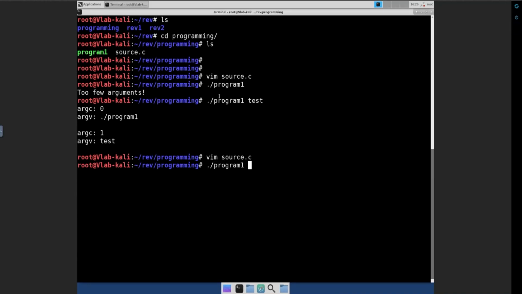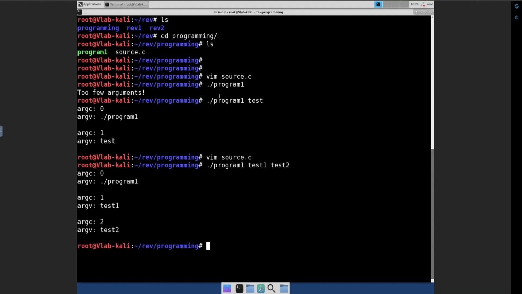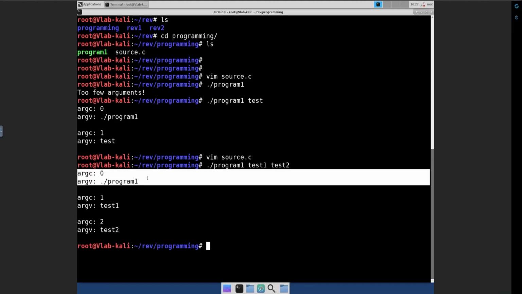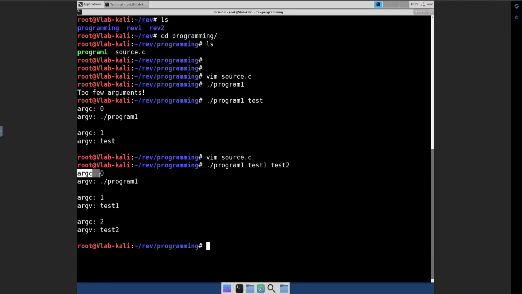Let's run it again. Let's give it test 1 and test 2. Press enter. And again, we get our argument counts and argument values. This specific program doesn't really do anything with the arguments that we give it, this test 1 and test 2. All it does is print them out. Here we can see something quote-unquote weird, perhaps, for some people. This is argument count 0, and our argument value is program 1.